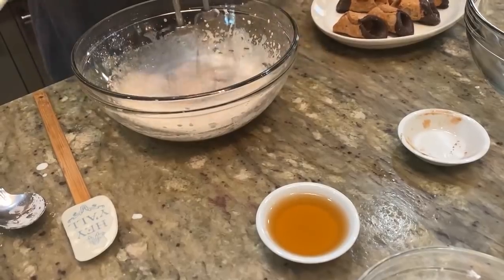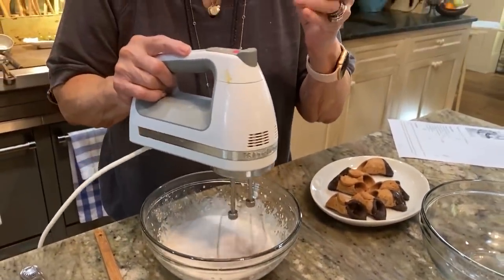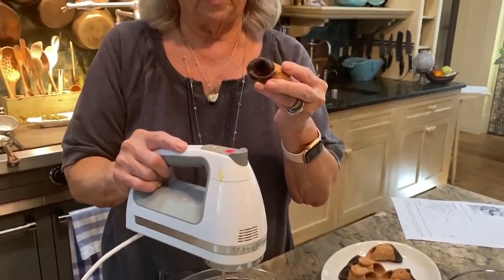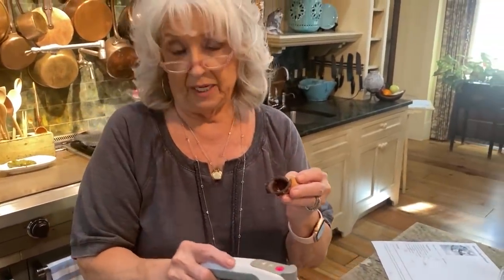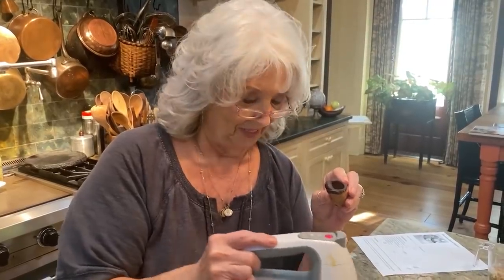Oh, and don't let me forget, I want to talk to y'all about the actual cannoli. We picked these up from our bakery that's located in our grocery store. You can go to a real bakery that deals in nothing but pastries and get it there. You can order them online, or you can make your own. So I'm saying let's make it easy on ourselves.